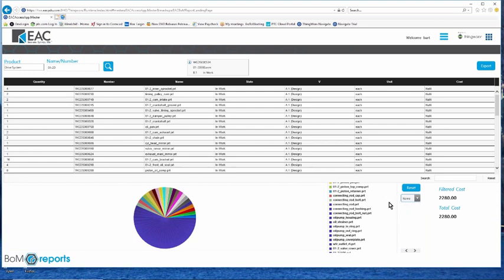To tie in also with this concept of a mashup, you'll notice that we have some information over here to the right that has to do with costing. And we really know that Windchill isn't necessarily a costing system. What we are doing is putting some cost attributes in the Windchill parts, and we're just displaying those and totaling those up. But what this is meant to represent is that this could just as very easily have been pulling information in from an ERP system or some third-party system that has that type of information. That's the whole idea of a mashup: pulling different information from other locations and presenting it to the user in one screen, just to make things a lot easier.